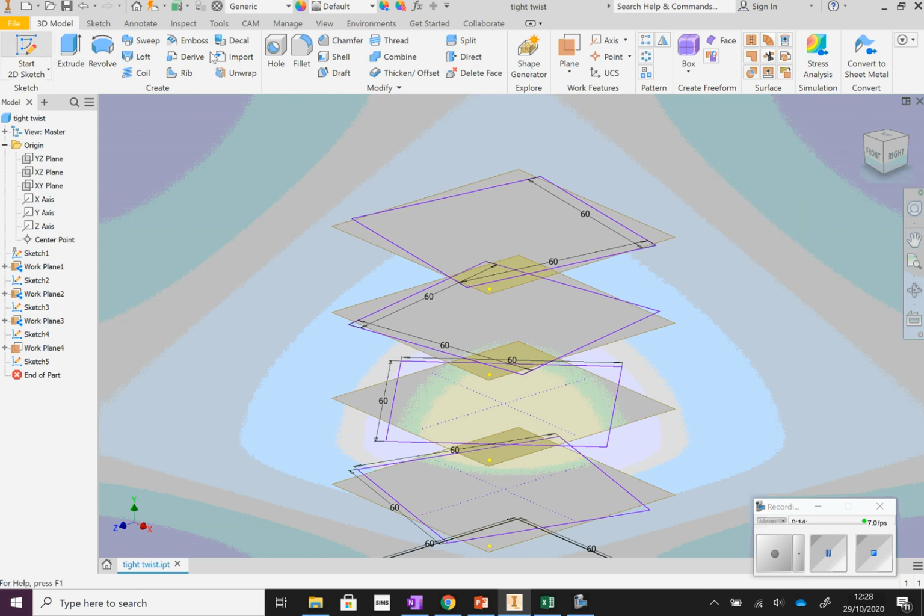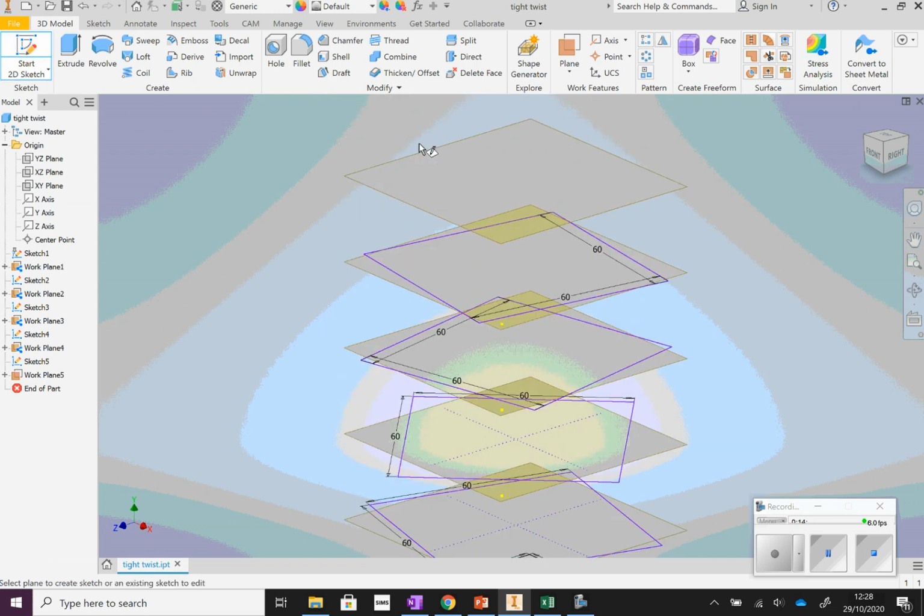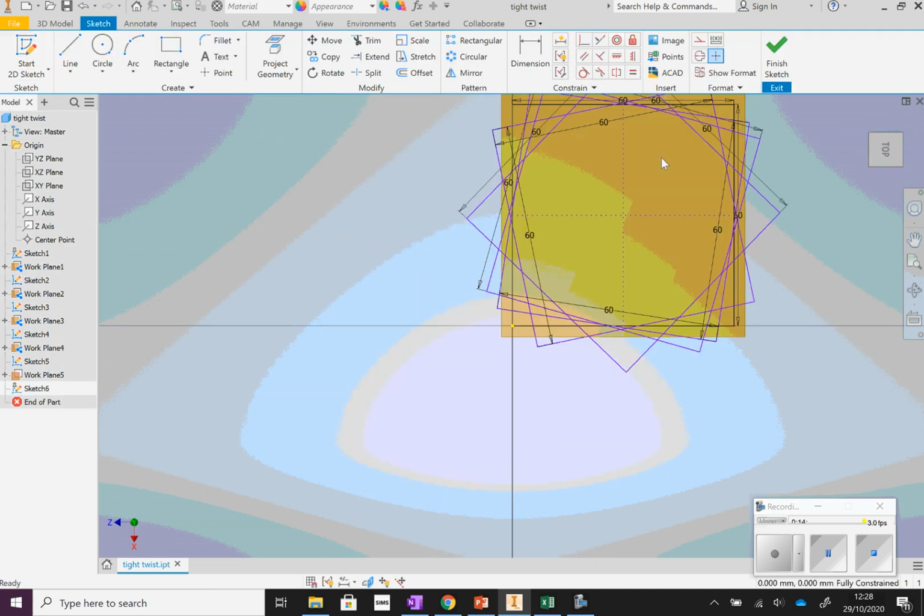Let's do that. So offset plane. 25mm away. And then we'll start a sketch on that one.